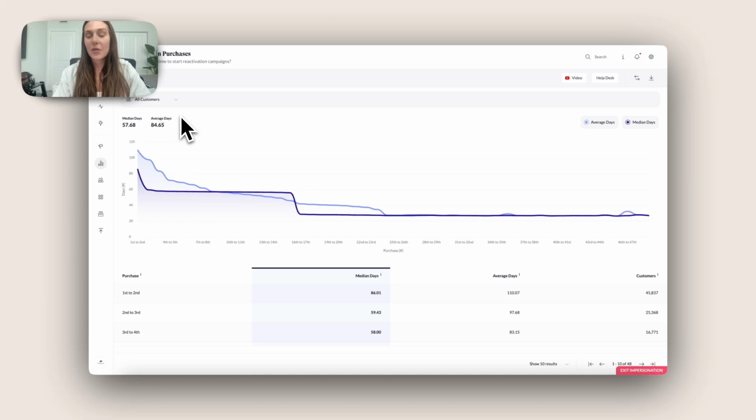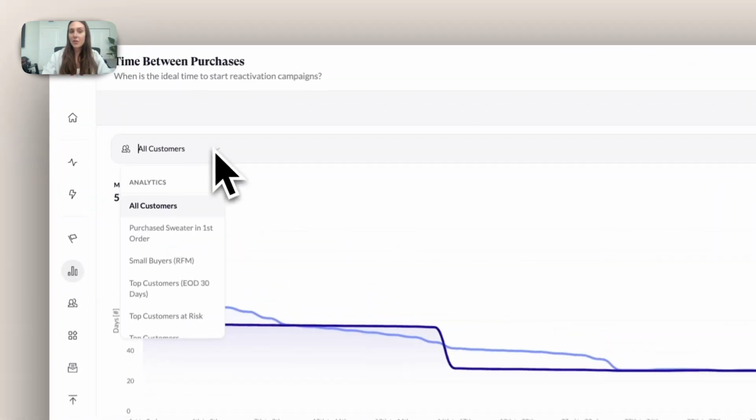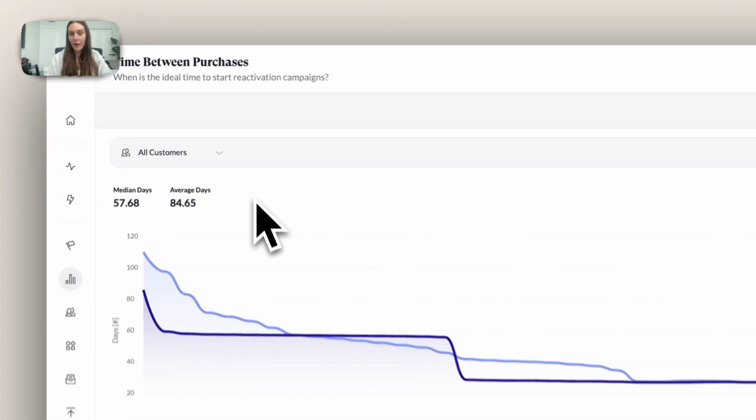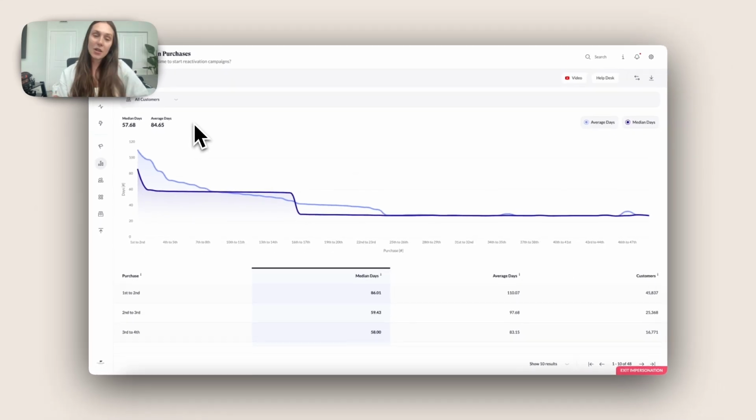So the first thing you could do is you could create a segment identifying when a customer was acquired. So for example, customers that were acquired from January of 2023 until now, you create that segment, filter the report for that segment, and then you could take a look at the data for that more recent group. In addition, you can always look at cohorts as well.